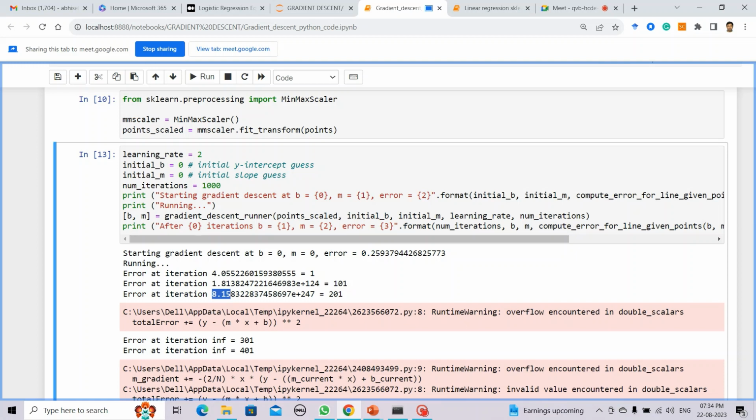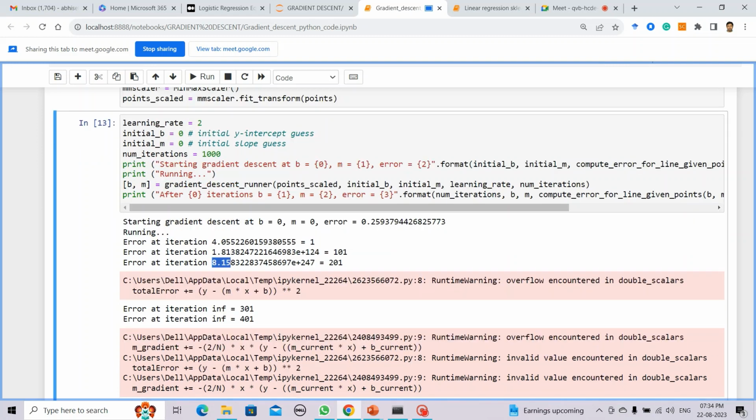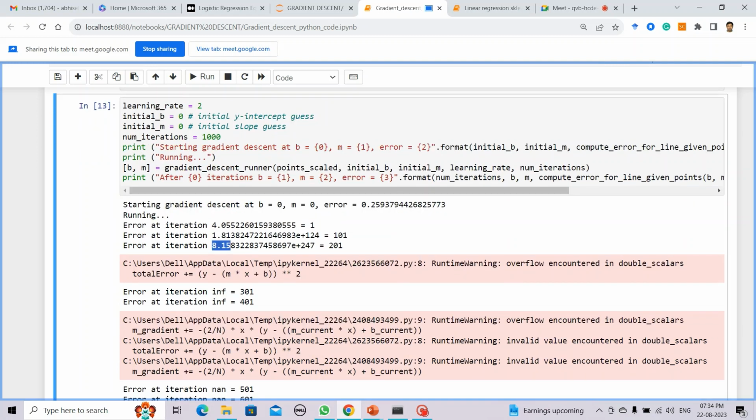But whatever, my point is that initially the error was 4.05, then it decreased to 1.81, then it again increased. So you can assume it's basically trying to oscillate between some error values, but never reaches the optimal value.